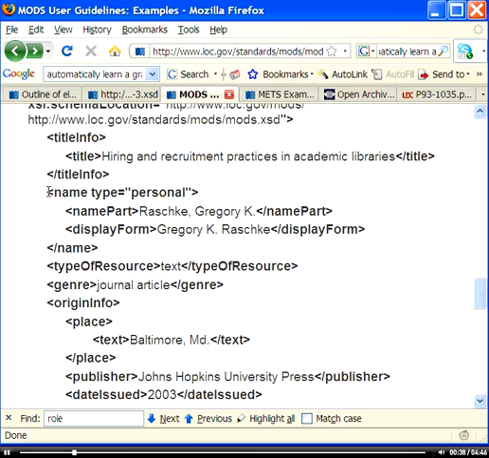We notice that in the name element, there are two sub-elements, name part and also display form. So the display form would be the form used to display this record.